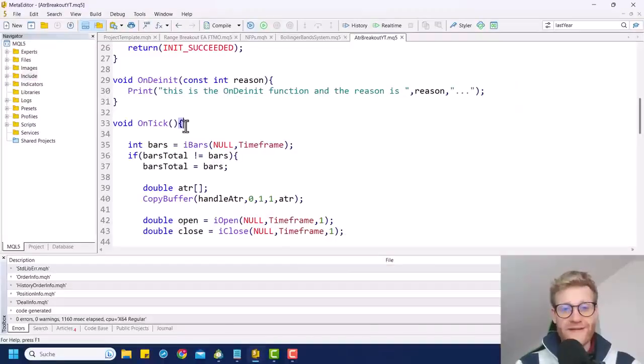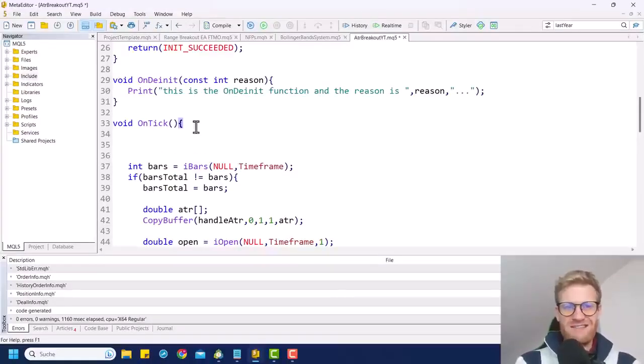So we will go to the onTick function, and now we go outside of this if statement because we want the trailing stop to be processed with every single tick. And what we want to do now is we want to use our first loop. A loop is used if you want to do something multiple times. So here we want to process the trailing stop for every potential position that might be open at the time. Could be only one position, could be 2, could be 3, could be 10. So we will use for, which is like the code word for the for loop, similar to if. And for loops, by the way, are control structures. So they control the flow of your program.